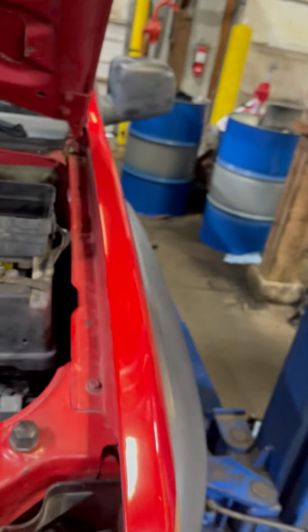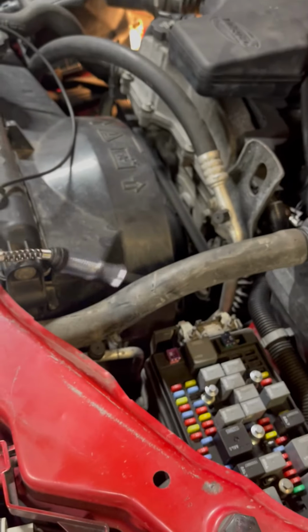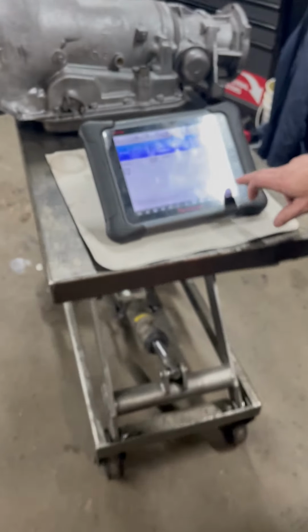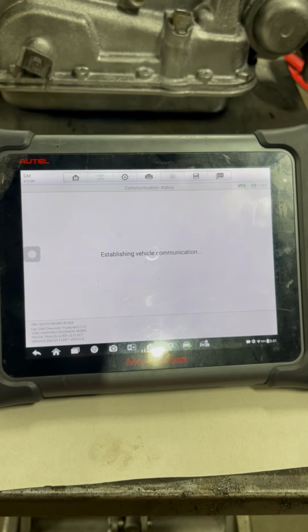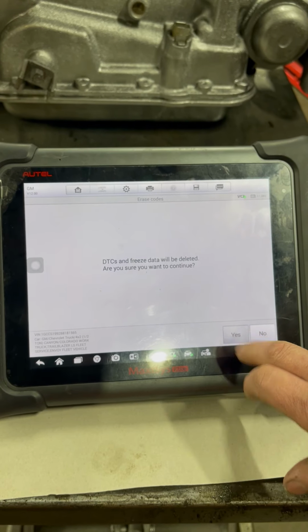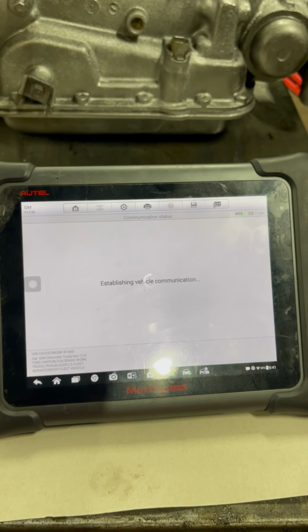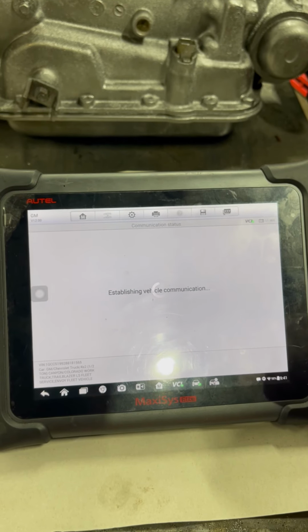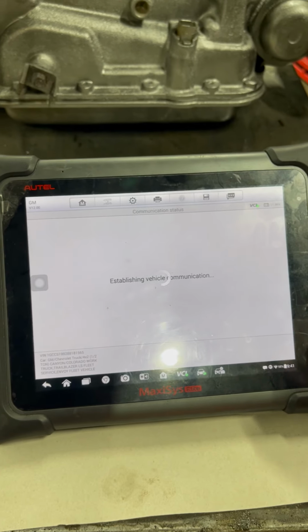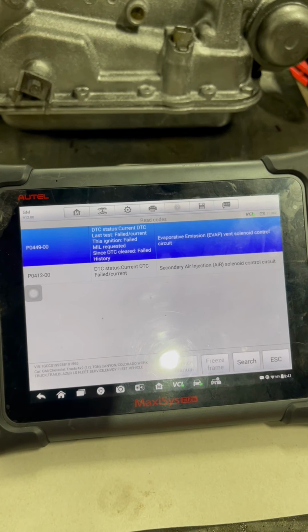I've got a test light. We got the ignition on. One thing I want to show you first is with the ignition on, we go back, erase these codes, and before we ever start the vehicle, come up here in just a second. Our code comes back up.